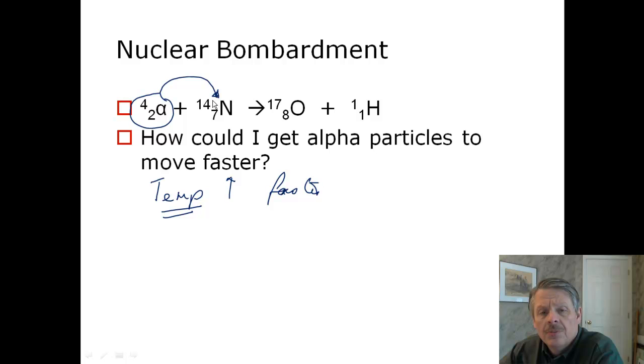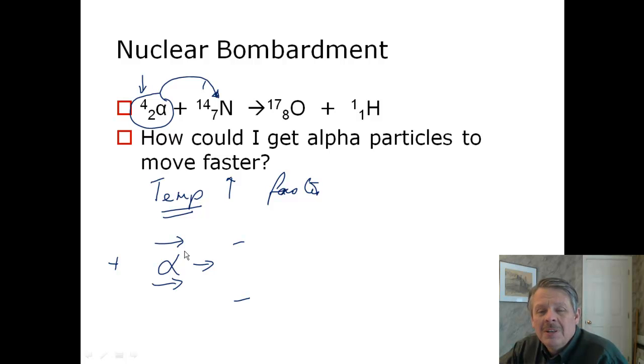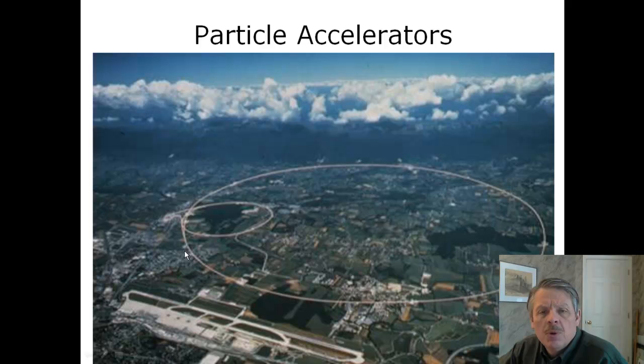What else? Well, I could use magnets. After all, this thing is positive. So if I put some positive magnets behind it, I'm going to push it in a particular direction. If I've got an alpha particle over here, and I put some positive things here, it's going to push it this way. And if I put some negative charges over here, it's going to pull it that way. So this thing can start to move, and I can move it faster by using positive and negative forces to push it and pull it along. Oh, that would work. But how many magnets would I need to make it move quickly?